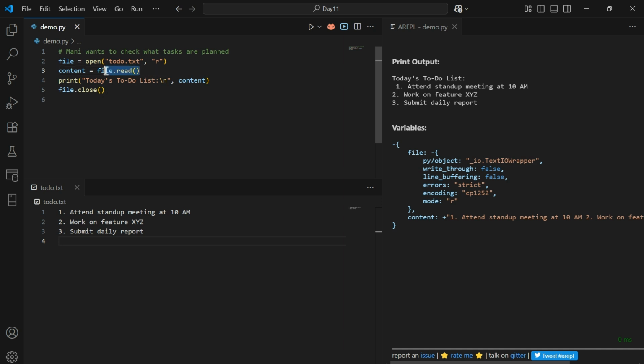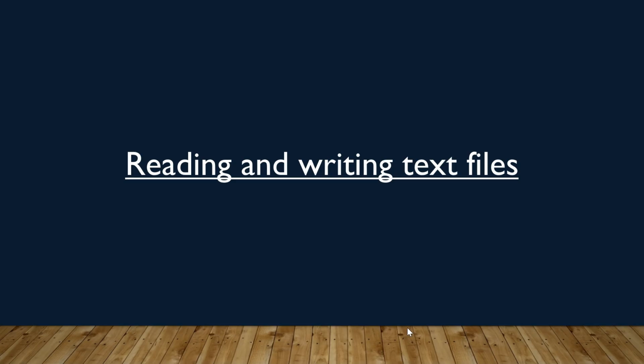This .read function helps to read the entire content from a text file. This content would be stored in a content variable. Later, after printing that, we can see the output in the output window. After performing the reading operation, we need to use the .close function at the end of the logic. This helps to close the instance of the text file. This needs to be used whenever we perform any kind of file operation on a text file.